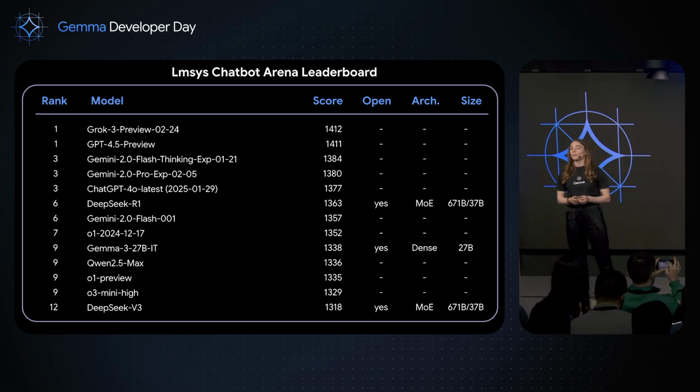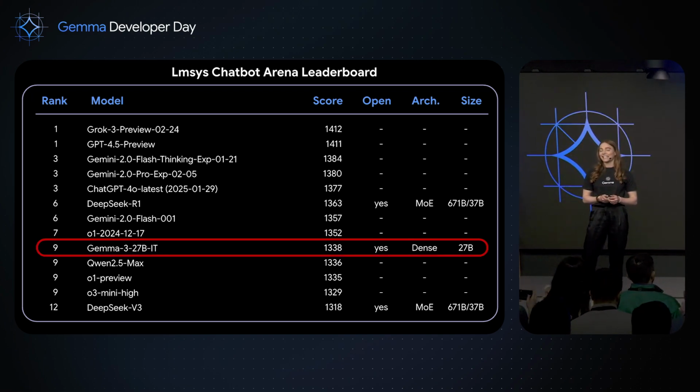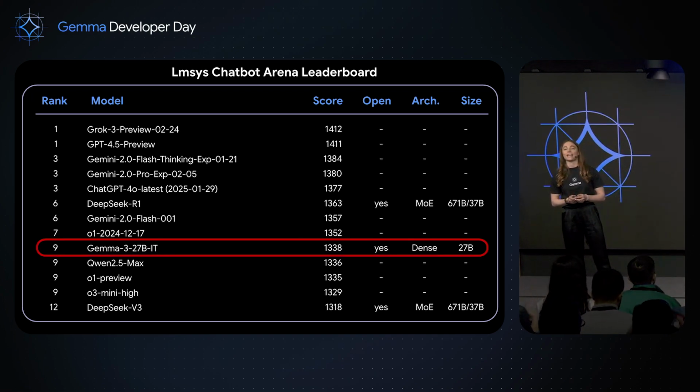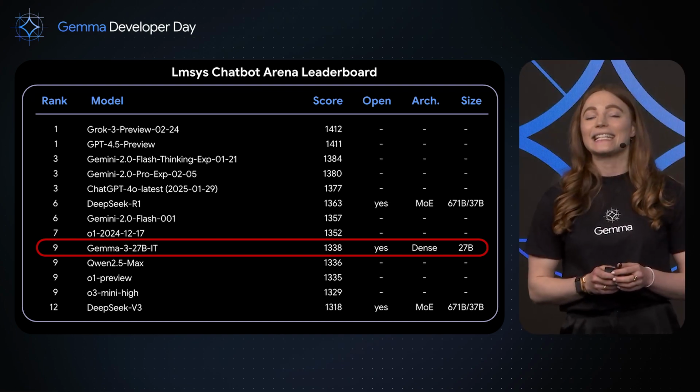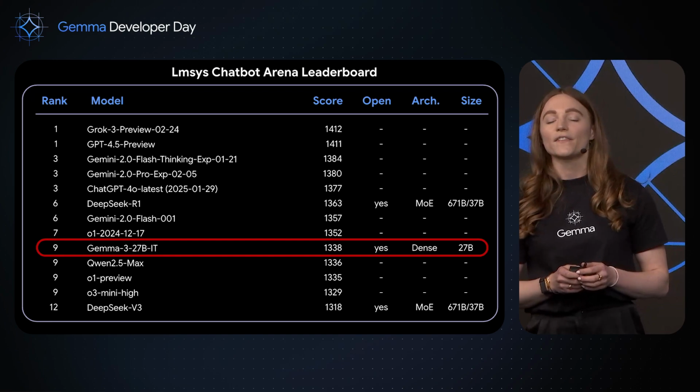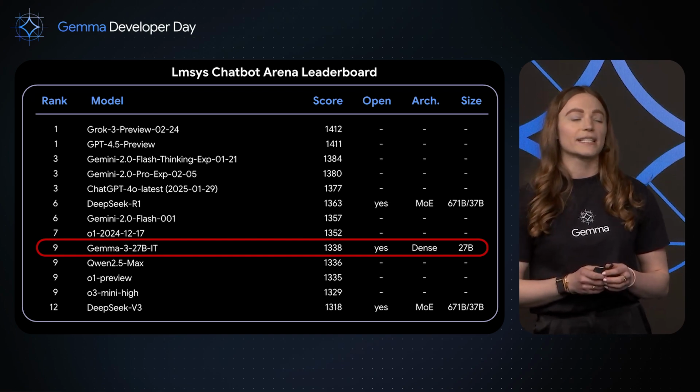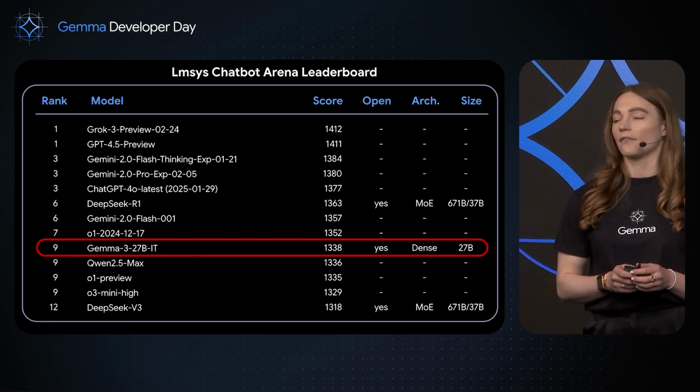Last week, we ran an early preview of Gemma 3 27B IT on the LMSys chatbot arena. And we are excited to announce that Gemma 3 27B IT ranks in the top 10 models on LMSys. This is significantly outperforming models over 15 times its size and truly setting a new frontier for open, on-device, small models. It's an honor to be standing in front of you all today, introducing Gemma 3 and sharing the exciting performance achievements that we've worked on for the last several months.